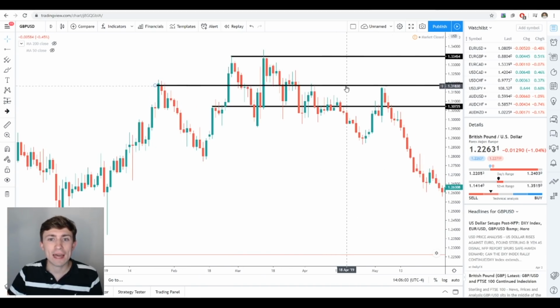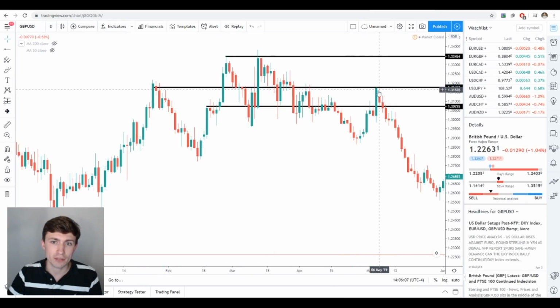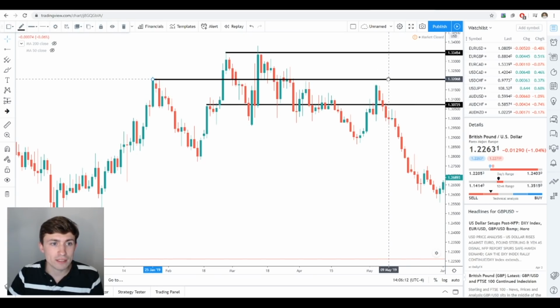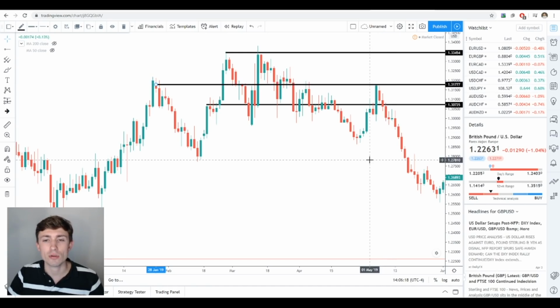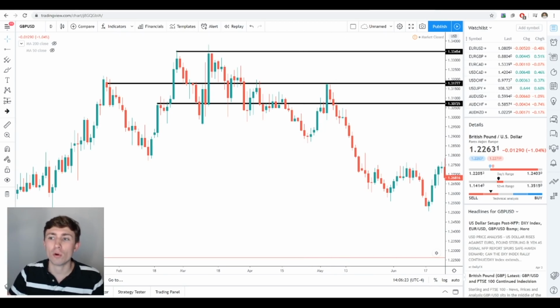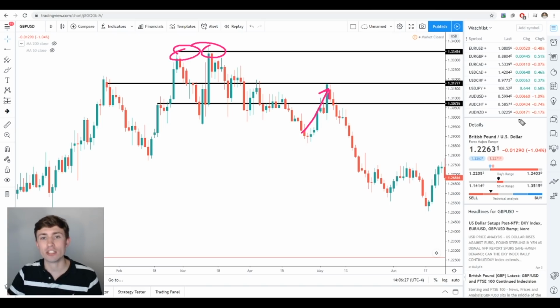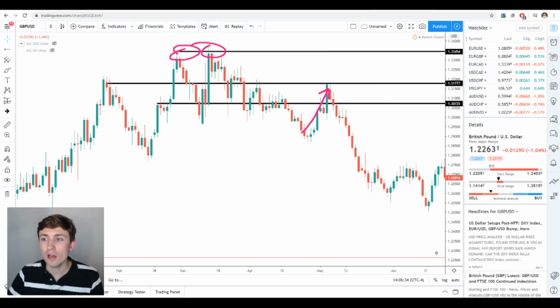So let's say that, you know, this is not a perfect example, but let's just say that you did end up getting short right around here, right? And I know I'm cherry picking because that's not a perfect example. Technically, if we were using this area, I would not have entered the trade, but for example's sake, let's assume that we did. So let's assume that we took this trade here. Well, now the idea is that as price comes back for a pullback here, we've already seen a double top. We've seen some rejection, pretty good chance that we see more rejection, that we start to see some downtrend, right?